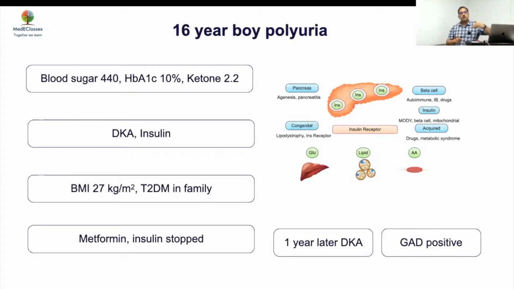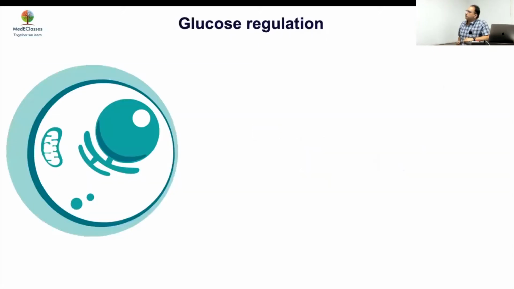And the other way around, type 1, you have to think of celiac disease, hypothyroidism, adrenal insufficiency. So that becomes absolutely important. So this case really highlights that even if you have a classical phenotype of type 2 diabetes, you have to do an autoimmunity association. That becomes very, very important from that perspective.